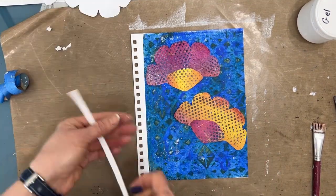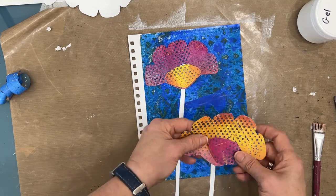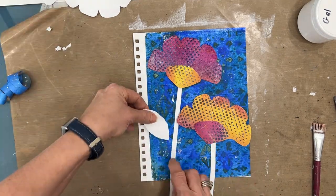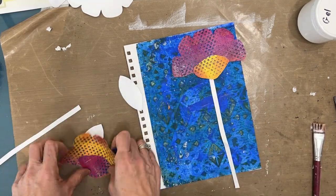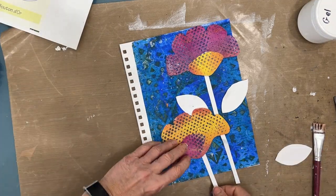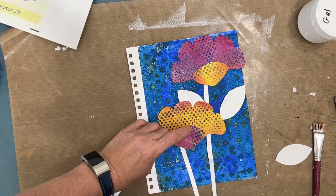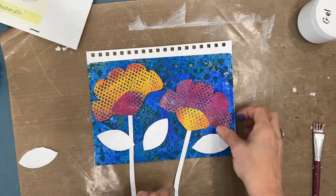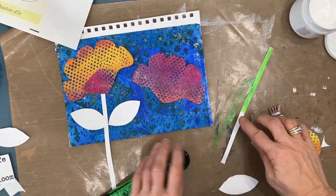So then I decide, okay, we have the two. I'm going to put a pink flower and a yellow flower. I'm just figuring out now exactly how the orientation, where do I want them to go? These flowers do seem a little oversized for the page. I could have taken that and shrunk it down, but I was just going to make it work. So there's a lot of auditioning in here, playing around, seeing which way do I like it. Again, I flip the orientation. Don't be afraid to do that.